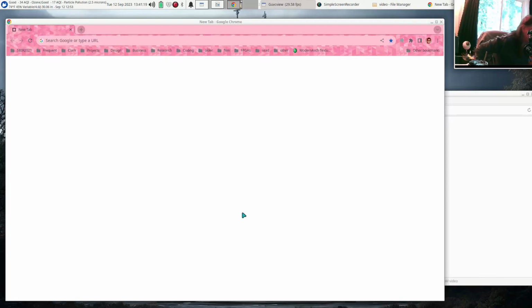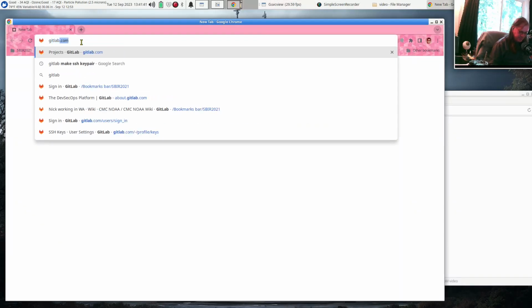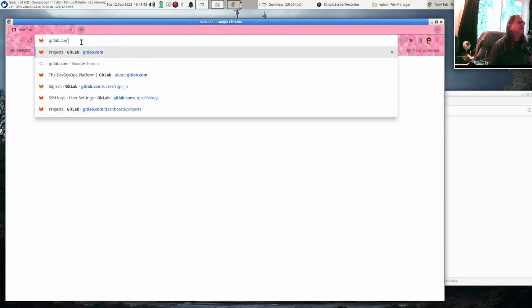Alright, so let's move into the cloud, and some of this is going to be one-time setup. Some of it will be each time we start a new project, and some will be each time we want to make a change. Getting yourself an account on GitLab is a one-time step. You only have to do it once unless you decide you want to change your GitLab ID. So you're going to go to gitlab.com, and remember it's GitLab, not GitHub.